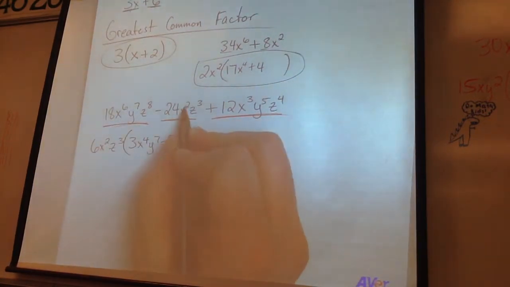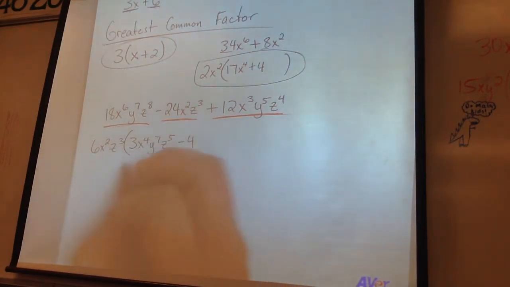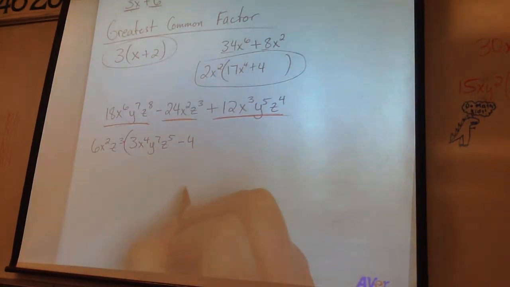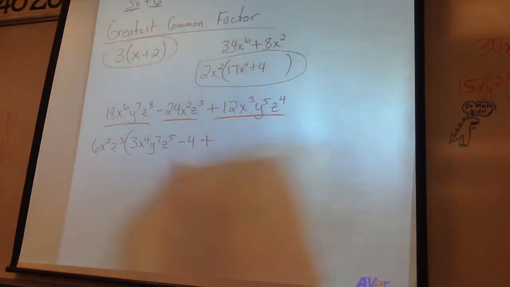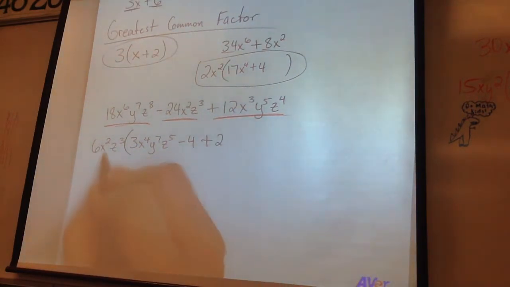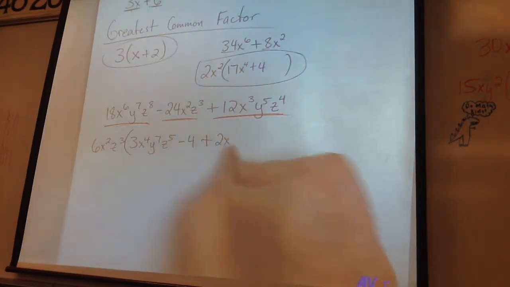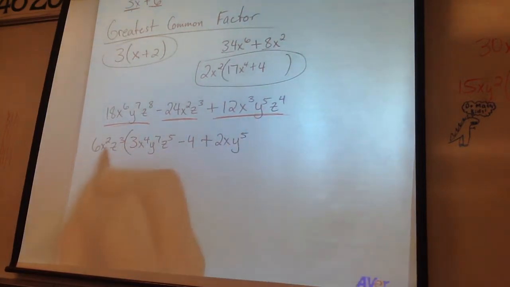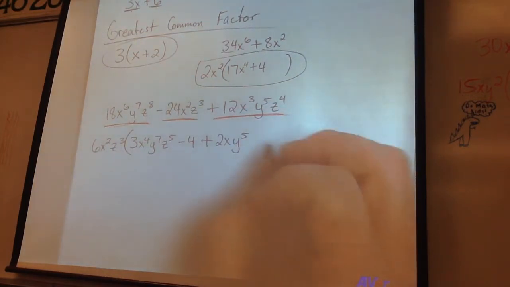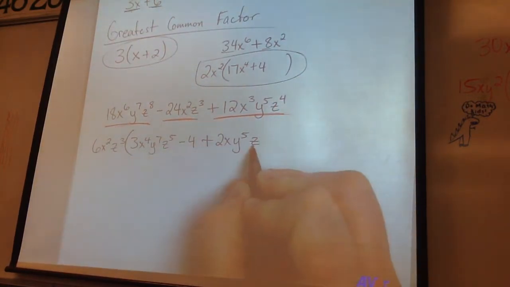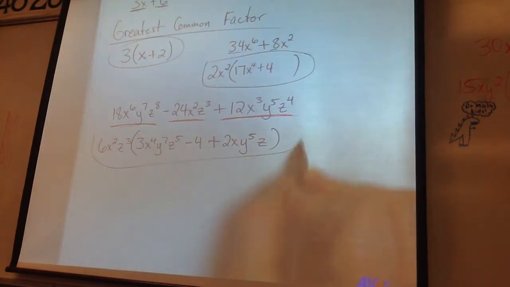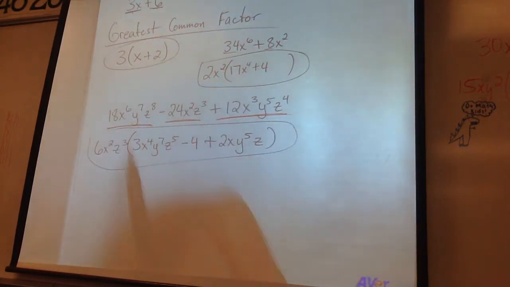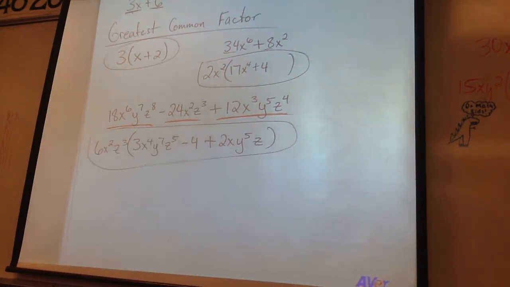It's already got all the x squareds. It's got no y's. And it's already got all the z's, right? So does this one need any letters in here? Nope. And you'll just go plus 6 times 2 is 12. How many x's? 1. Just 1. How many y's? 1. To the 5th. It's got to have all of them. There's no y's out here. 1. And then just a z, because z to the 3rd times z is z to the 4th. And then there's your answer. It's factored, because if I multiply this times all these, I get this. That's greatest common factor factoring.